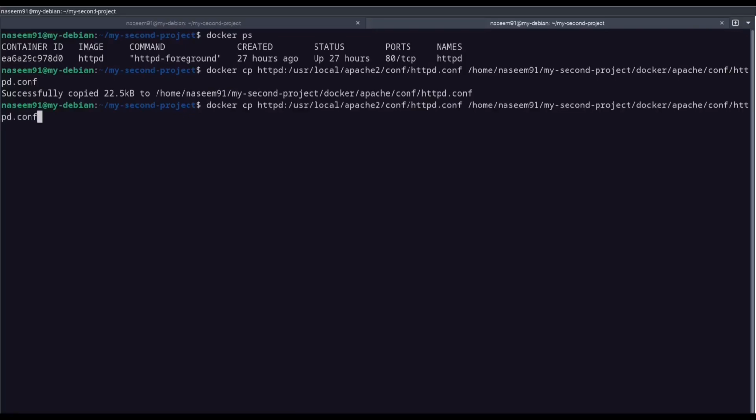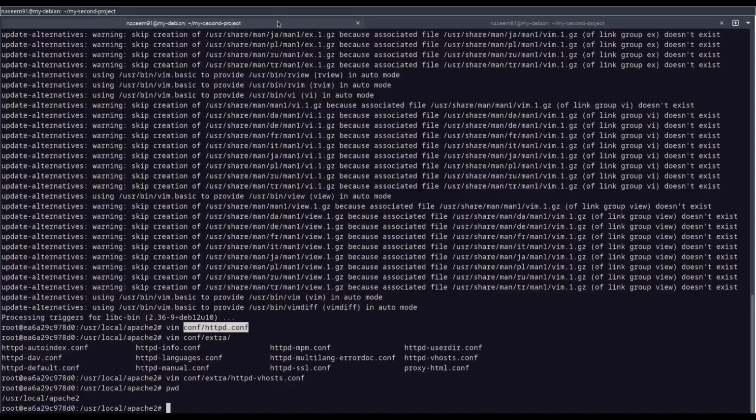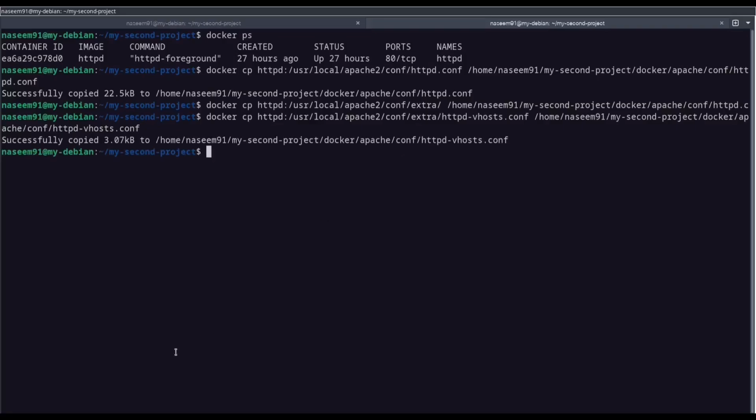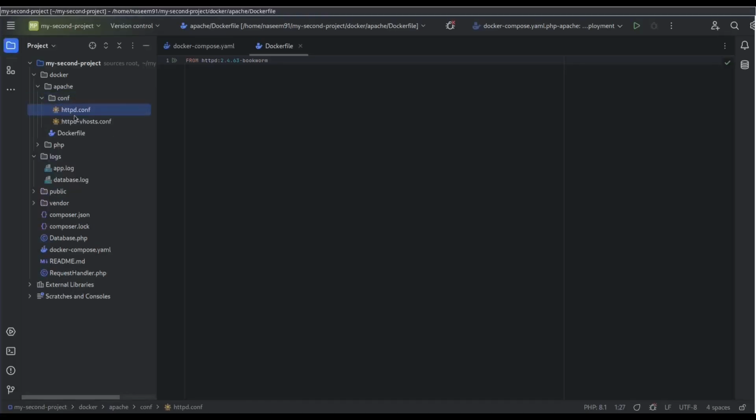So I will repeat the process, but we're gonna change the names. So let me come back. We're gonna delete this one here. I'll add extra, and then the name of the file. I'm not really sure, but let's see the name here. V, and take the slash, and now let's add it here. So I will go to delete it, V, and I hope it's going to work. Enter. Let's come back to the editor. And yes, we have those two files. So let's start modifying them.